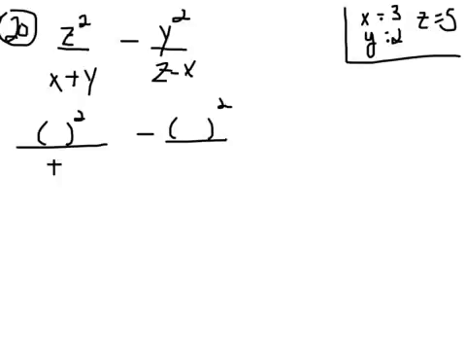We have z minus x, so let me put a minus sign there. All right, I'll do the x's in green. X is 3. Well, that's here and here. I'll do the y's in blue. Y is 2. Well, there's a 2 here, and then we have to put a 2 here. And then I'll do the z's in red. We got a 5 here. We got a 5 here. Now, I got to think about PEMDAS. Plugged everything in. I got to simplify it.